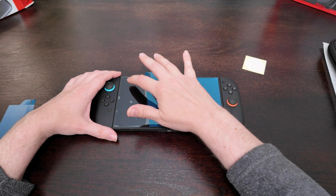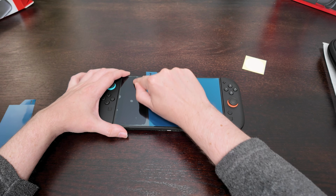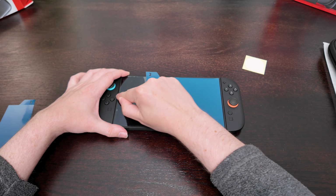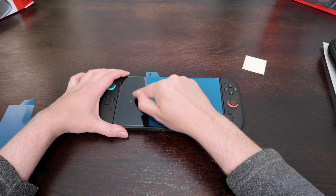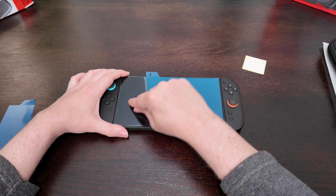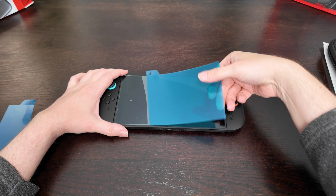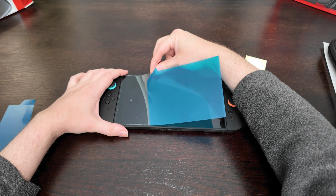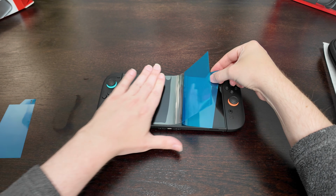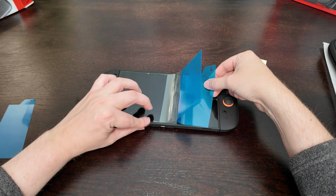And I could use a tool or something to try and push these bubbles out. I guess I'll just try and do so with my finger for now. Although we're probably going to get more bubbles than this to work with in a moment anyway. But so far this isn't too bad. I've seen jobs that are much worse that I've done in the past with other devices. Got one little bubble here, but I'll try and get rid of that as we apply the final part here. So I'm going to pull this away. And as this comes away, try not to touch the screen with my fingers. Yeah, we'll try and push these bubbles out.